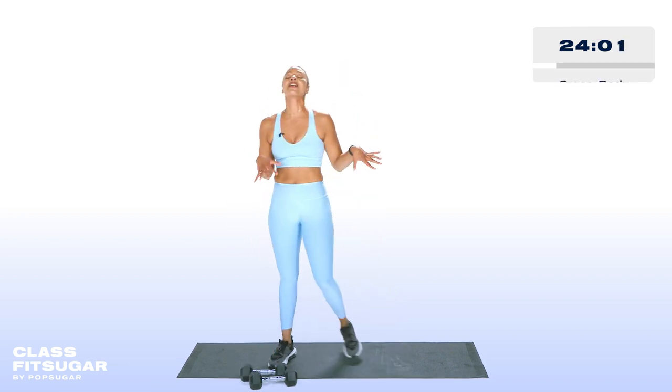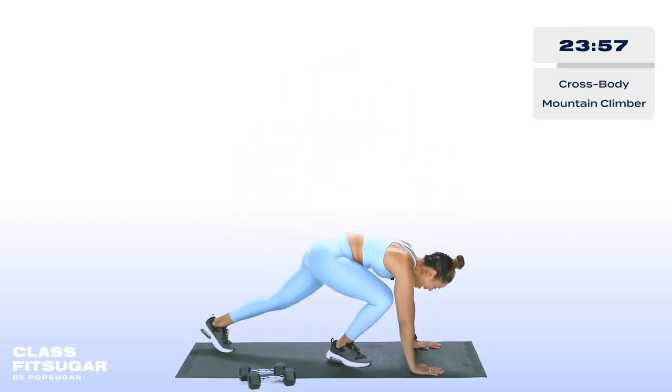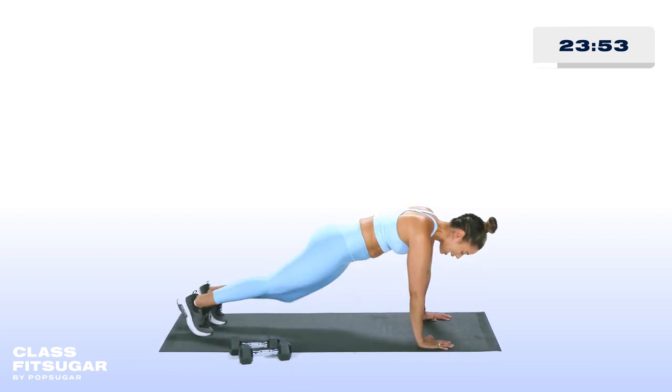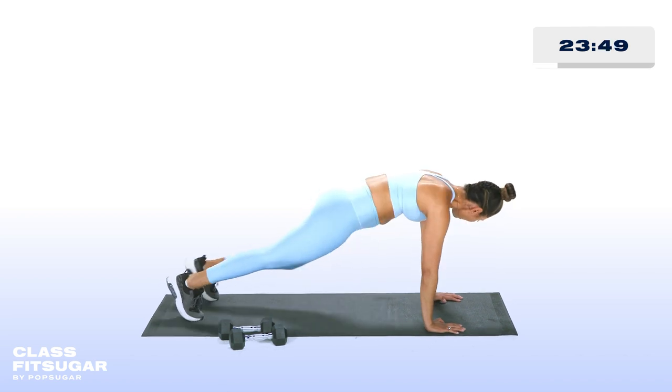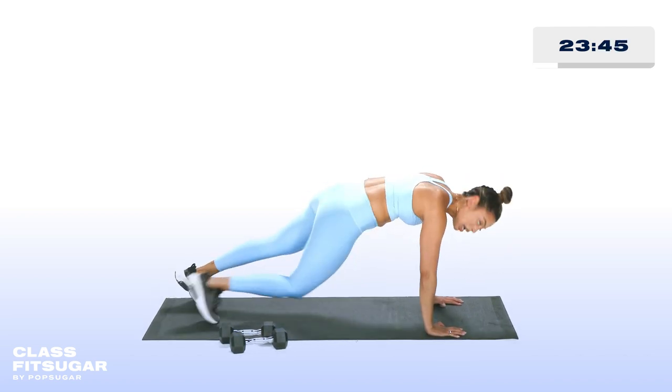We're gonna take this down to the ground. You're going cross body climber right away. Let's move down to the ground, hands and toes, take your knee across the body. There's that cross body climber. You feel those obliques lining up. Whew. Push through. Push through, push through.